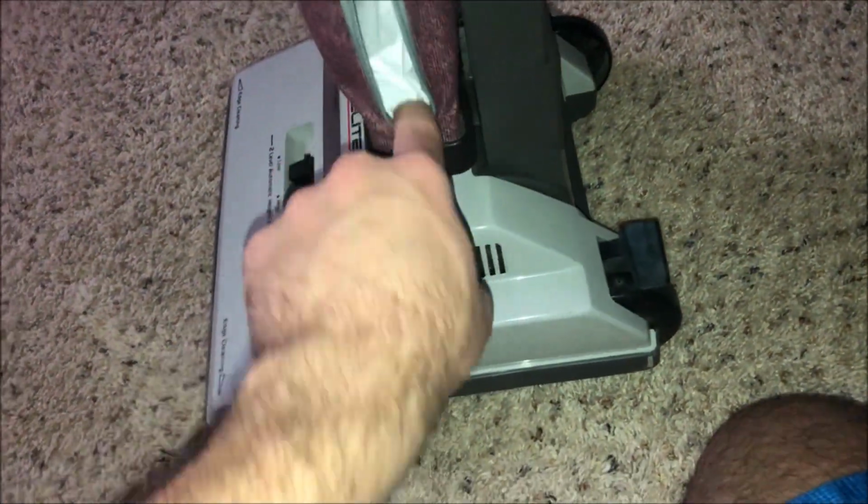But it's decent. I'm not going to say it's the best. I have seen a little bit better results compared to what I would have gotten with the genuine brush roll. But also keep in mind, this is a 7-bladed fan, and normally these 5-amp motors came with a 9-bladed fan. So that could be one reason why it did that.